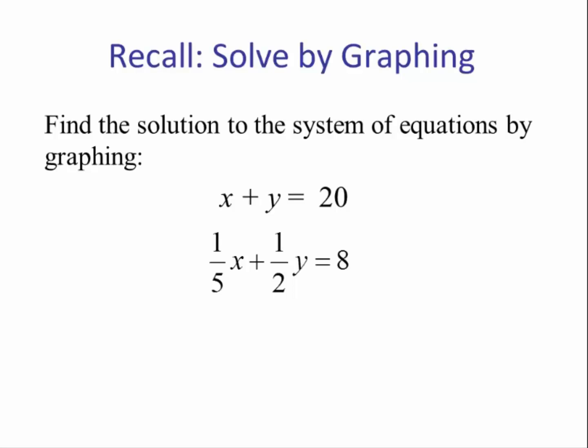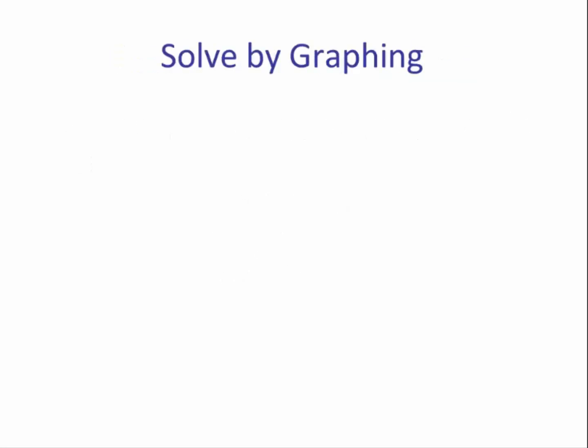Recall, solve by graphing. Find the solution to the system of equations by graphing. So we have our system, which is two linear equations, x plus y equals 20 and 1/5 x plus 1/2 y equals 8. One way of solving by graphing is to put all the equations into y equals mx plus b form and graph. So we have the first equation, x plus y equals 20.